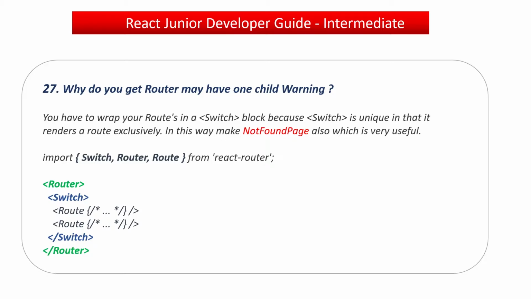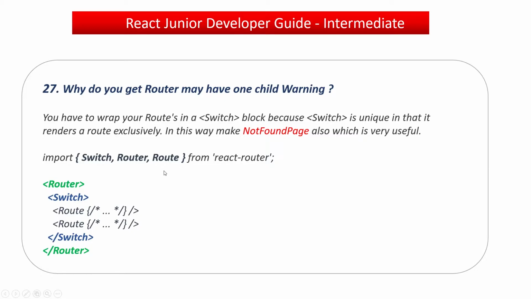First we have the router at the top level, which is the browser router, and then we have a switch. If you match any path, it will go to that path. And using this switch block, we can ensure that, as you can see, we have to wrap your routes in a switch block, because switch is a unique component in React routing that renders a route exclusively. If the route matches some route, it will directly go there, and if some route matches another route, it will go there. So it will find the matching component, which route you are in, and it will go there.